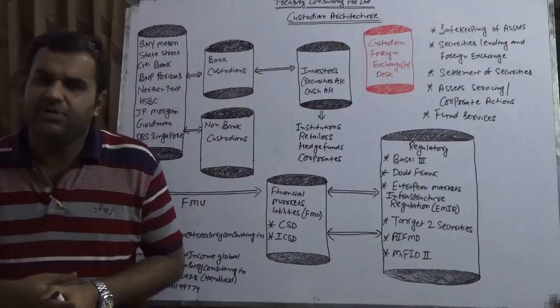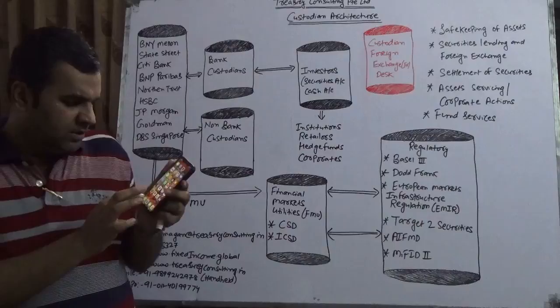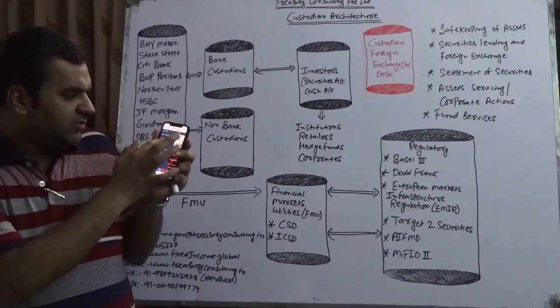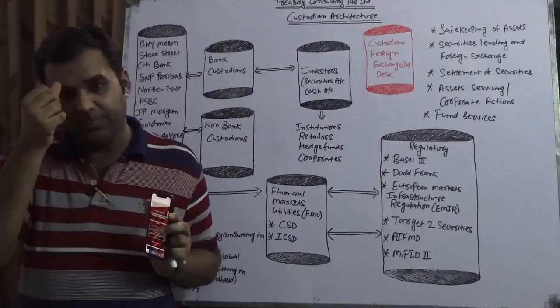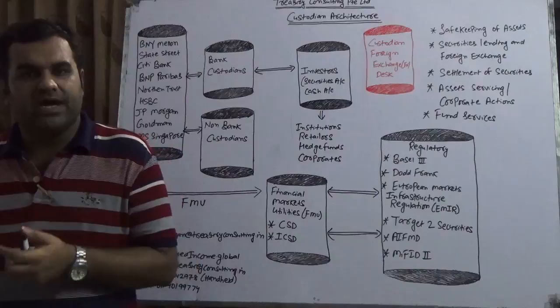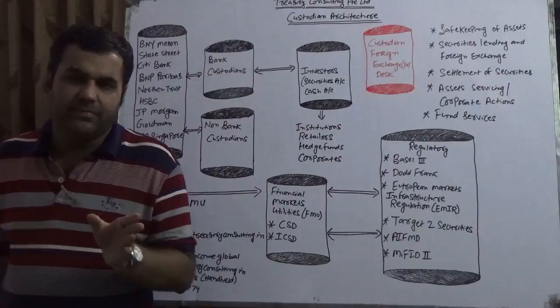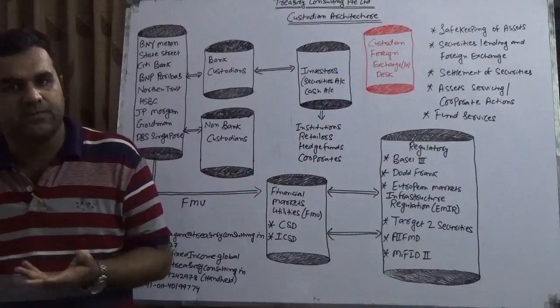Treasury Consulting, with this video, is entering into custody business. You understand we have a private placement platform desk. You can see the private placement desk here. Open your mobile phone, go to www.fixedincome.global, and you'll get the PPP desk. Here is our PPP desk—Treasury Consulting LLP PPP desk. We will be offering custody services in two ways. Number one, we will take custody business where an independent investor—hedge fund, mutual fund, regular retailer, or anyone—wants custody. Few things I named here, few I did not name. You just name the bank and we have a relationship: ANZ, Westpac, CAB, Goldman Sachs, Credit Suisse, Standard Chartered, UBS, State Street, and all. We have relationships with them.